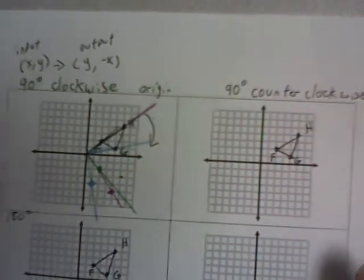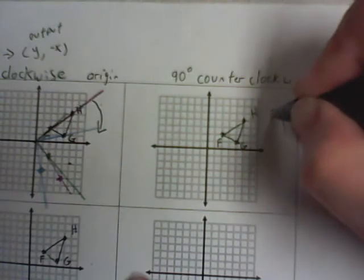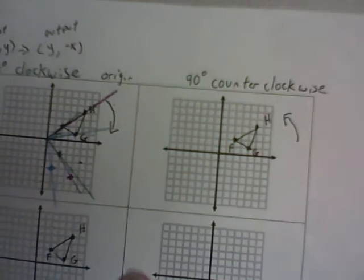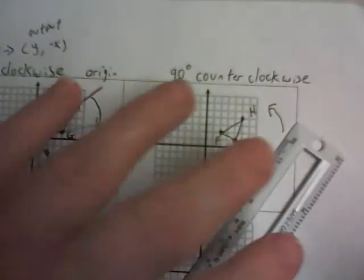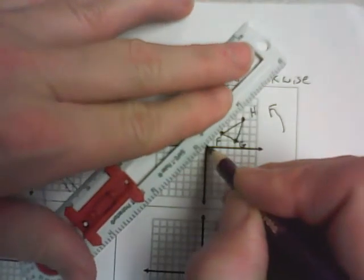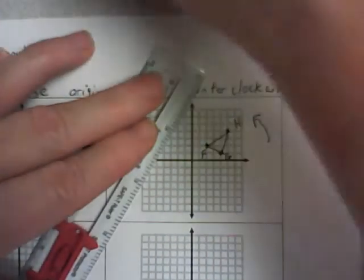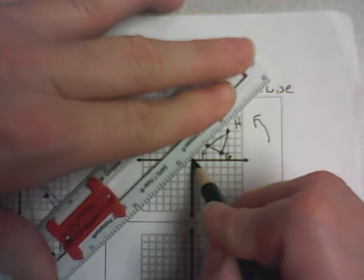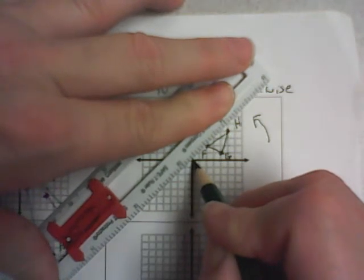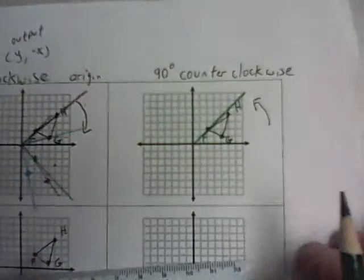So let's look at a 90 degrees counterclockwise. Counterclockwise means we're going back that direction. So we'll do the same thing. We're going to connect all of our points. So I'm going to put F through the origin. Let's see what color did I do F in. I did F in green last time, so we'll keep it the same. So put F through the origin, extended so I can see the whole line.